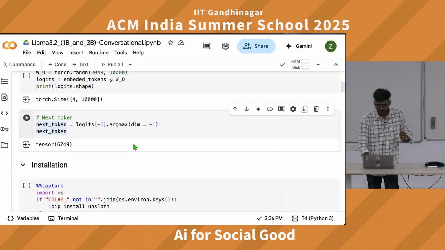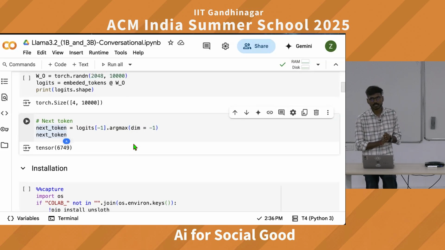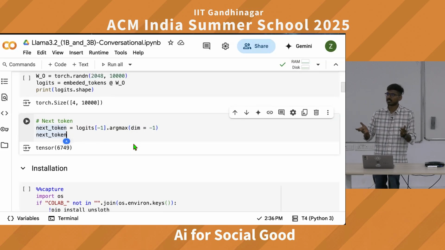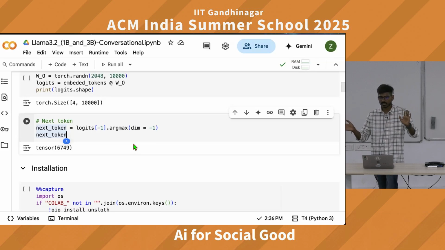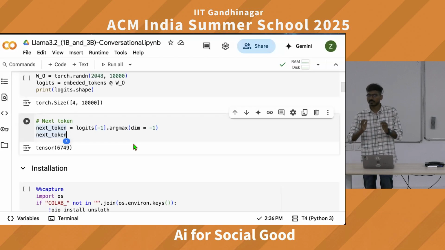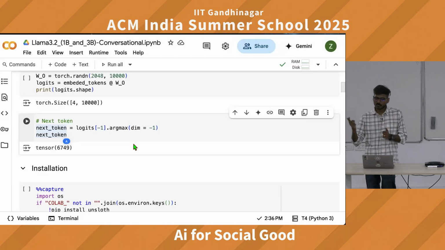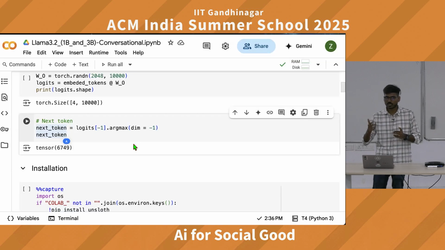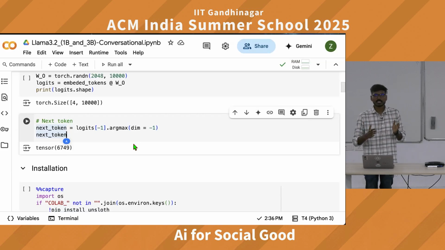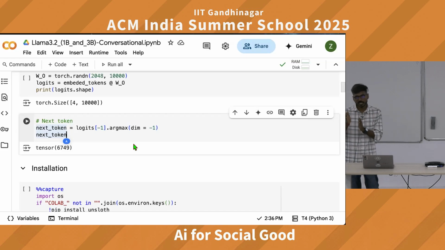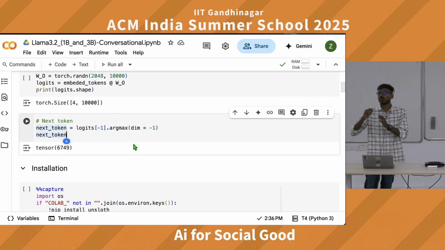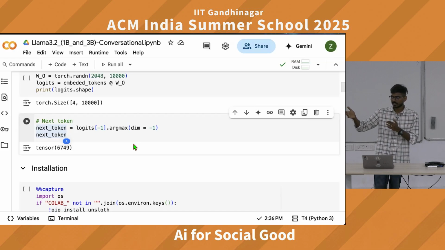Okay, so one thing which I have not talked about is that in the original transformer architecture, there was an encoder-decoder setup. What we just saw is a decoder-only model, which means that we are only interested in trying to predict the next token. But there is one more thing we have to ensure to make sure this works correctly: when we are trying to predict a token, the attention should not be applied to the future tokens. Otherwise, you already know the answer.